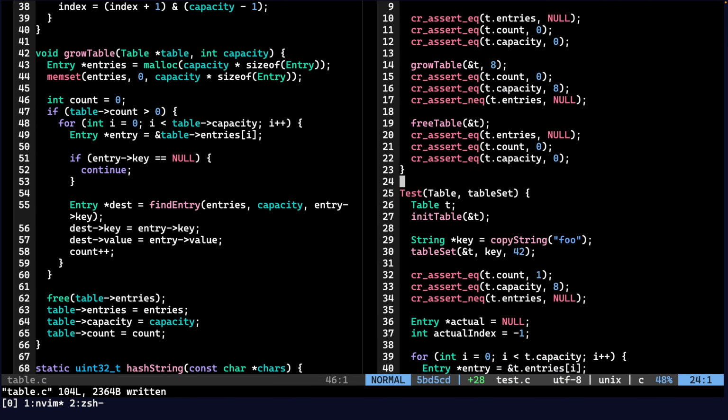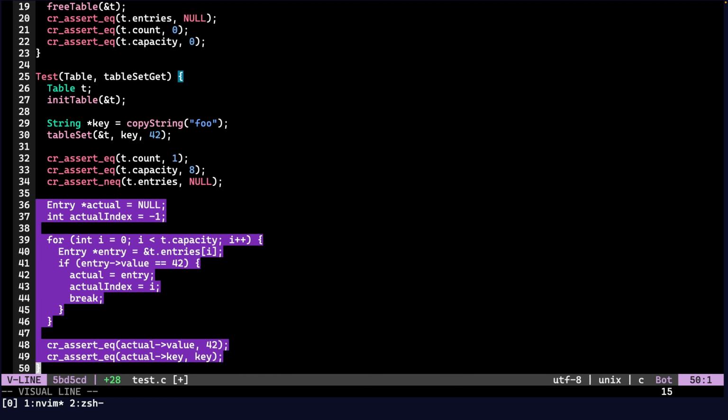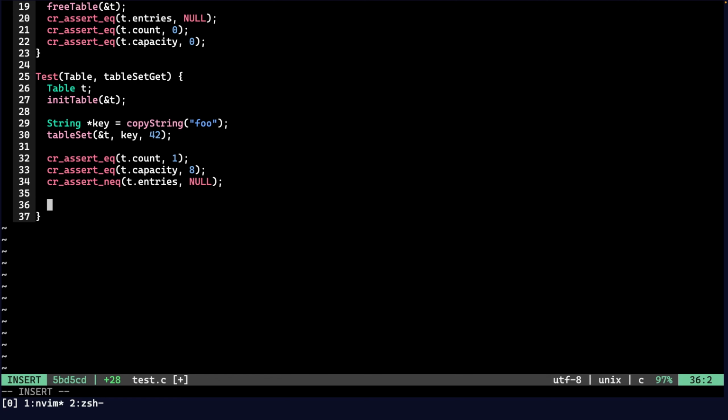And I think we could write some tests to check actually getting items from this array. So I'm going to rename this function table set get, and I'm going to rename this test table set get. I'm going to check that we can correctly set and get the value using table get.